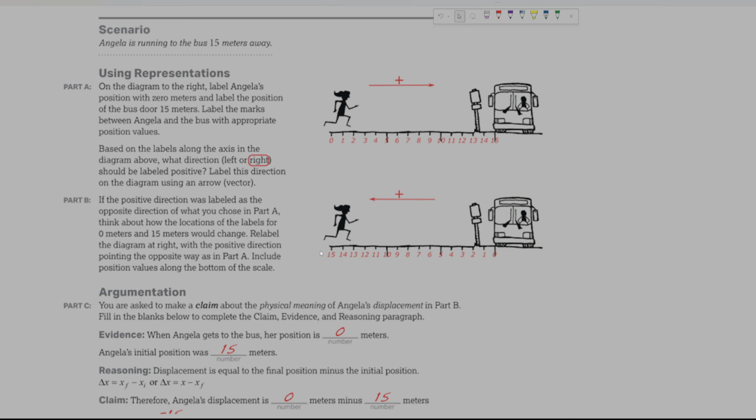And that's going to be important because in the future, we're going to be looking at these types of scenarios, and the exact same scenario is happening in both part A and part B, but where we decided to label 0 changes how we describe it and how we talk about it. So in part A, Angela is running in what we would call the positive direction. And then in part B, we're saying Angela is running in what we would call the negative direction. And that is going to be very important. It looks on the surface like, well, what's the difference? Well, it depends on how you want to frame your question. So this is just a setup, a prelude to things that we're going to be doing in the future.